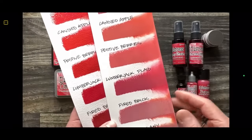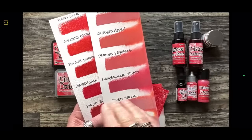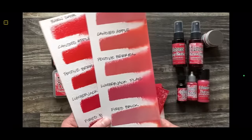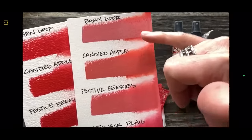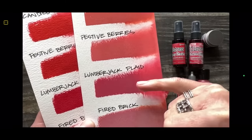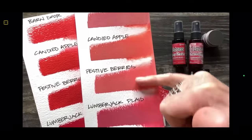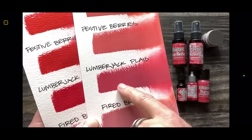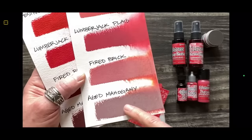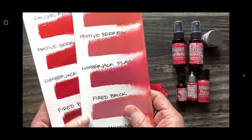Then we get into oxides. And I think when you see the oxide, that's when you really see the distinct difference of why Lumberjack Plaid was so necessary in the lineup, especially because so many people are using oxides for stamping and blending. When you look at the lineup here, these have all been misted with water, so they have oxidized, because I think that's the fair thing to show. But of course, if you don't spray it with water, it's going to be an even more realistic color. You'll see from the other swatches. Going from Barn Door to Festive Berries, we're still in that warm space. Then we have Lumberjack Plaid. See that really nice deep crimson. Then Fired Brick, and then Aged Mahogany. Again, these have all been sprayed with water, therefore they have oxidized. If you don't spray this with water, oxides won't oxidize, and you'll get a nicer, more vivid color.